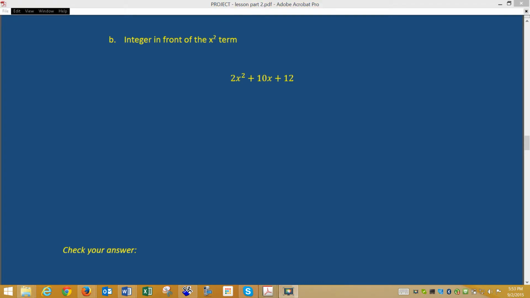So the second type of factoring that we need to look at is when there is a number other than 1 in front of the x squared term. And there's just a couple extra steps involved in this versus the previous examples where there was no number in front of the x squared term. So what you would think you would have to do is just start factoring the 12 because that's the last number. But first we have to multiply the 2 by the 12, which gives us 24. And the 24 is what we actually need to factor.